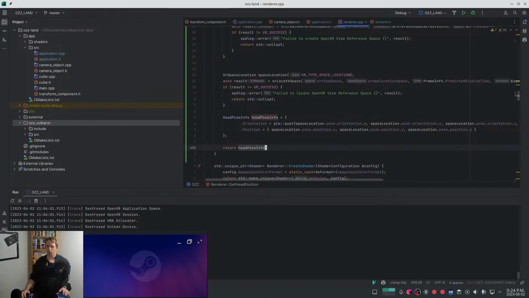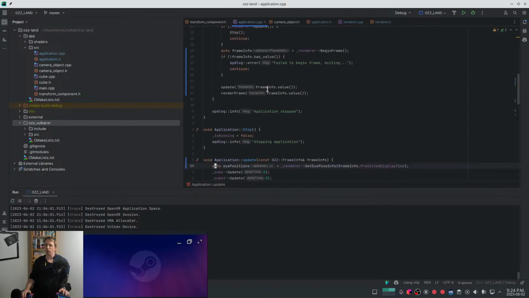This is going to give us somewhere to begin with, hopefully. Now here, head info, we change this to get head position, and this one will just be... find this, move, delete this. All right.